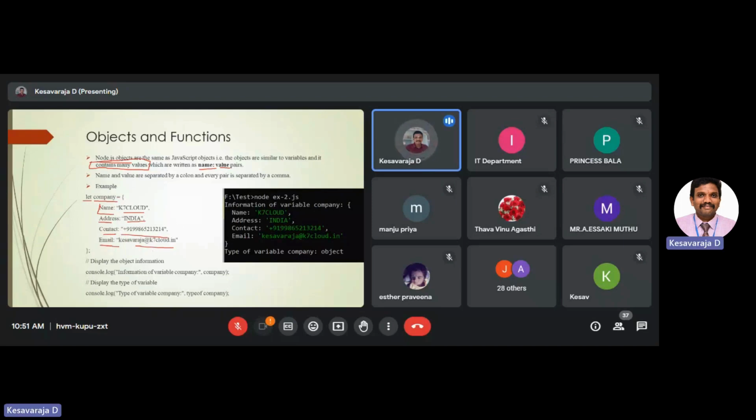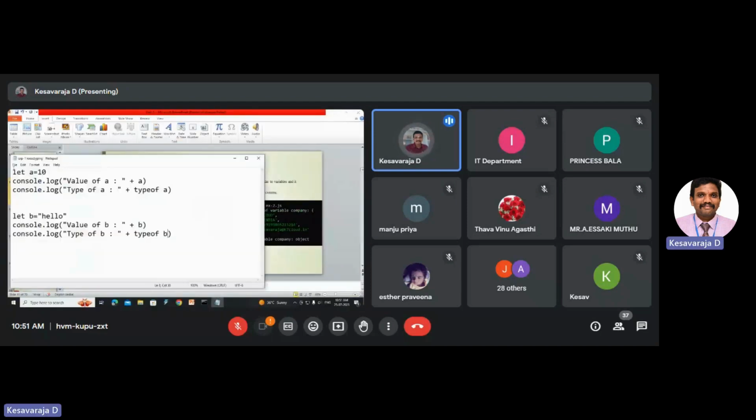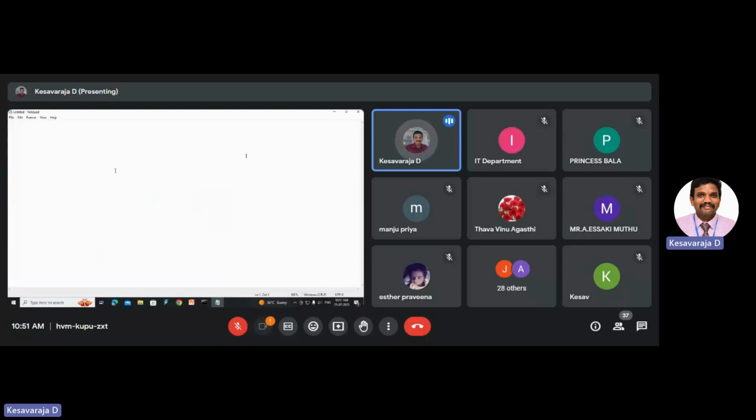I will enter into my notepad. File new. I will create a new notepad. I will type let, I will create a new variable, department equal to. I will create the name of the department.